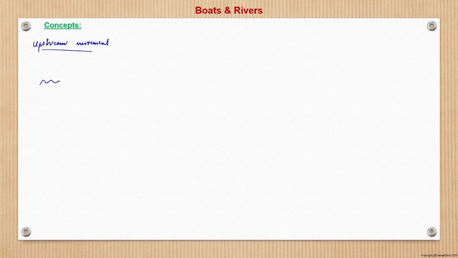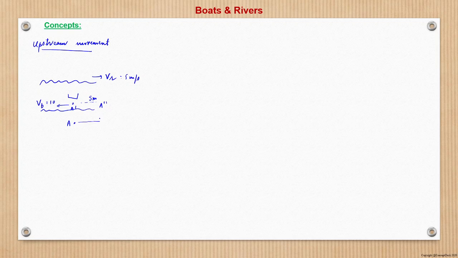So here there's a river flowing in this direction at a speed of VR. There is a boat here which is moving in this direction at a speed of velocity of boat, say 10 meter per second, and this is 5 meter per second. And when I say this VB, that is with respect to the water, right? So effectively, after 1 second, the point A dash here would have moved to another point A double dash here, which is 5 meter, right?